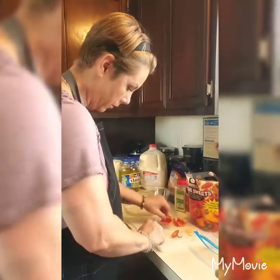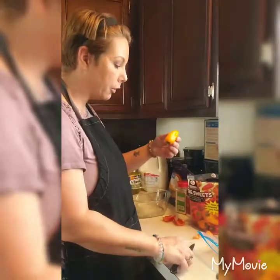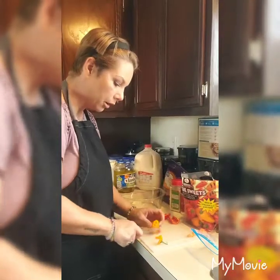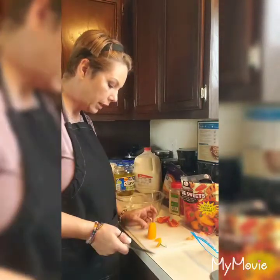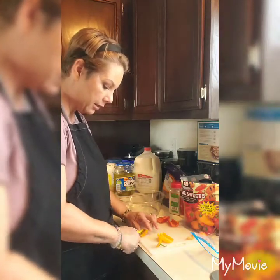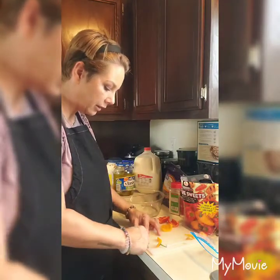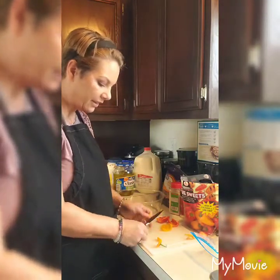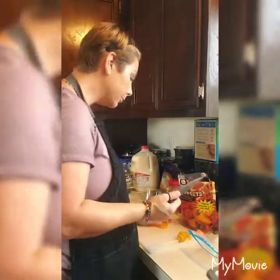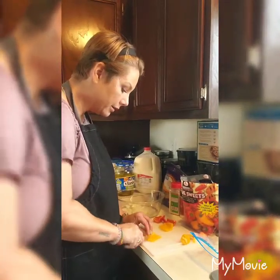So if you were going to cut a large bell pepper, I would take the top off, take the bottom off. Oh wait, I did that wrong. Cut the inside, and then peel the inside out. I like to use my knife because I like to get really close and get the entire vein out. Okay? Probably only need one of each color, so I'm going to dice this up the same way that I did my onion.